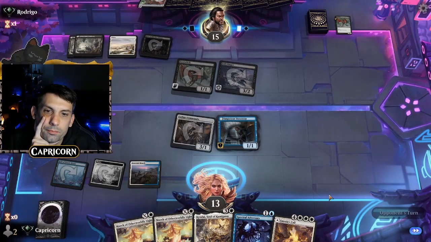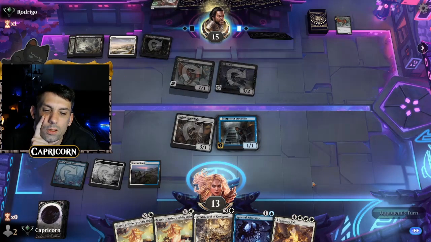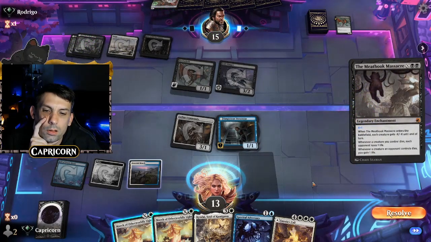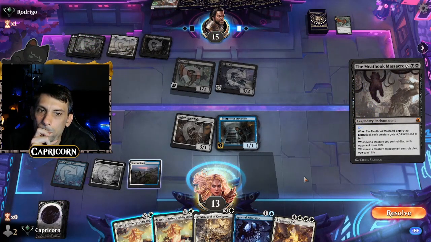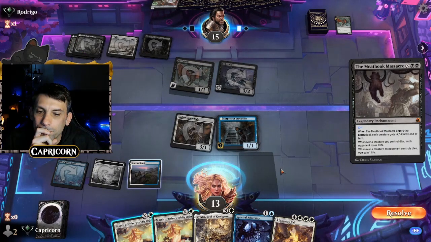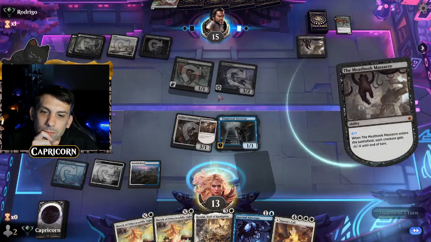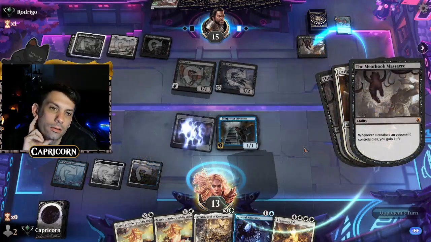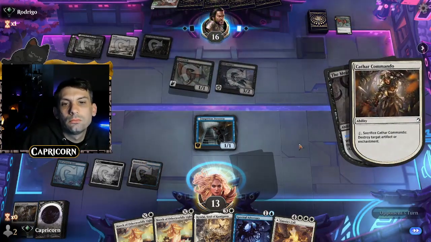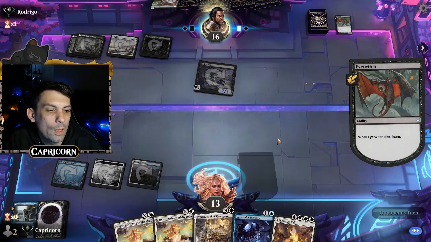Let's see what he does. See what he does. Meat Hook for 1. What a pain in the ass. Sure. Get rid of the Meat Hook. What a pain.